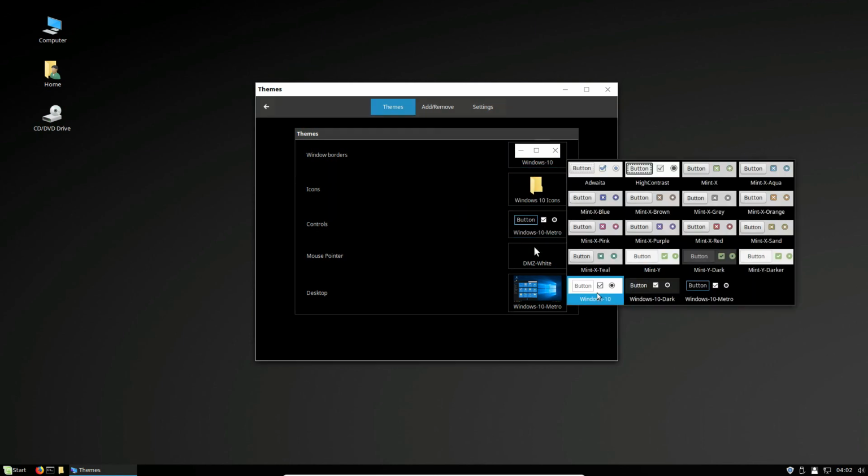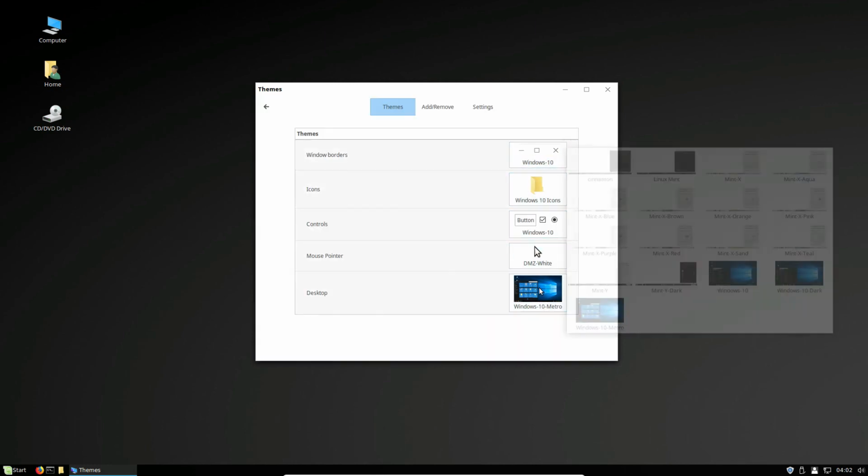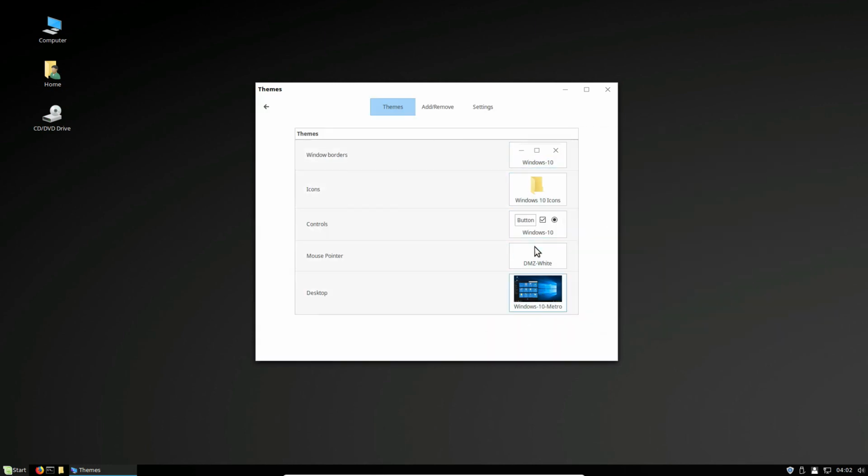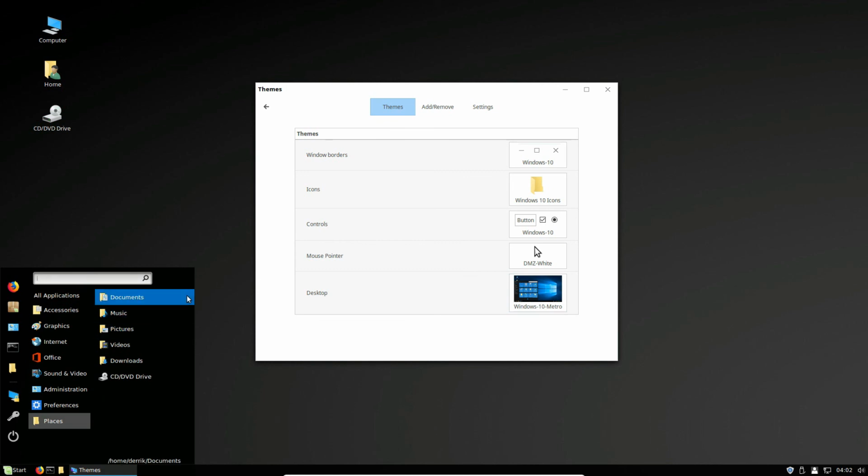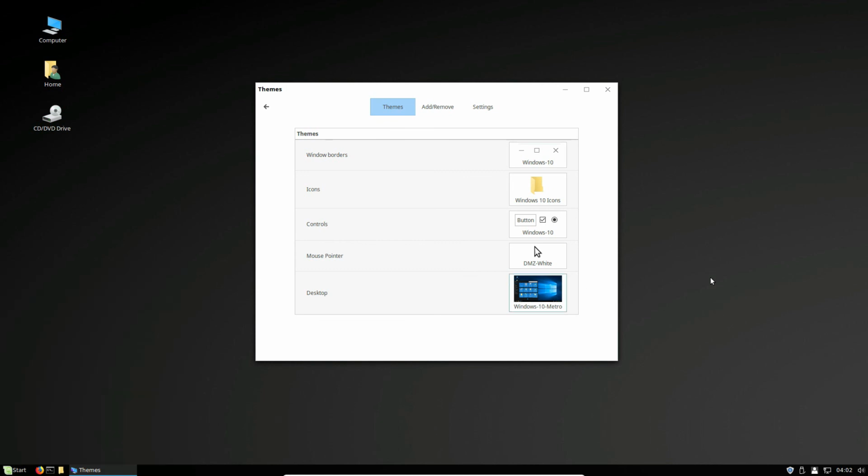I would say that the most neat looking would be select Windows 10 for both of these, and then you pick your theme here. And it doesn't look exactly like Windows 10, like I always say in these videos, but it's pretty dang close. And if you're looking to get something for a relative setup where they think, okay, I'm using Windows even though I'm really not, this is a good solution. It might not be perfect, and you might not be able to fool them 100% of the time, but it should be a very good effort.